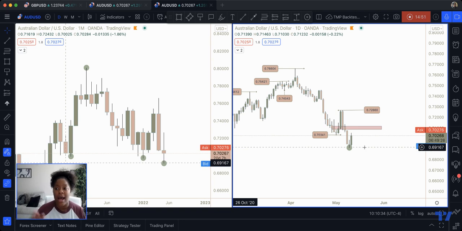Okay. Now, how can you enter this? What time frame can you enter this on? Well, that's going to be simple. It's just going to be either the daily time frame, or if you like to go down the time frames, the 4 hour time frame, or you could set a sell limit order. So let's talk about this really quick. The reason why I'm saying these two time frames, the daily or the 4 hour, depends on your time.